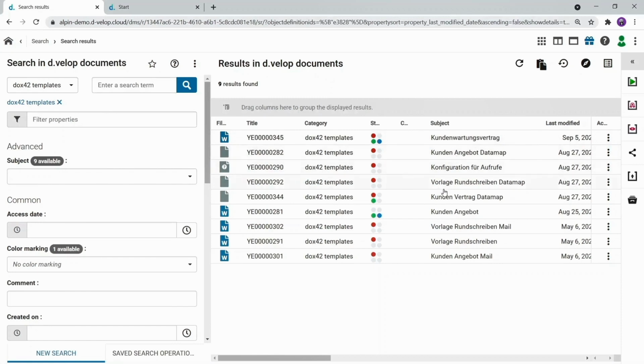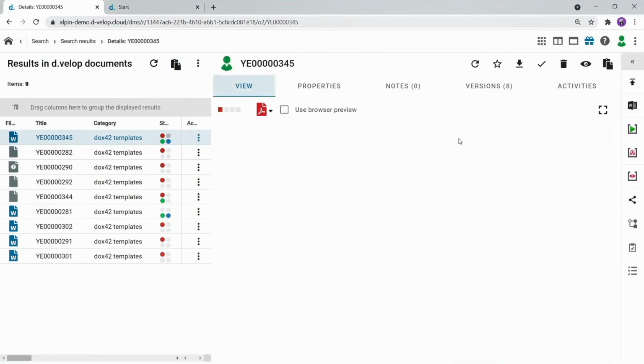And that highly makes sense because that's the productive template. So if this is your productive quote template, for example, then it should be edited just by people who know how to work with it. But you can have subcategories as well. So you can use your legal department or also your sales department. They can have their own template categories to manage their text blocks, their templates, and so on directly in d.velop.